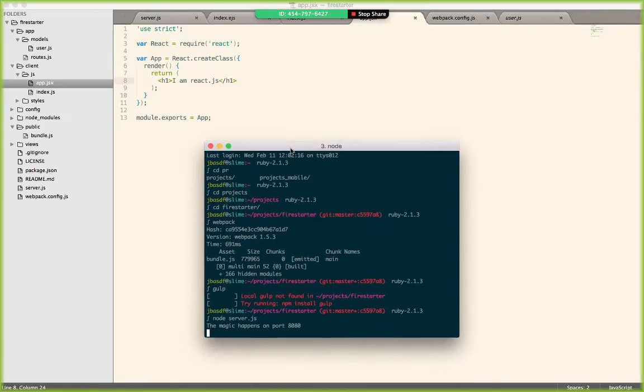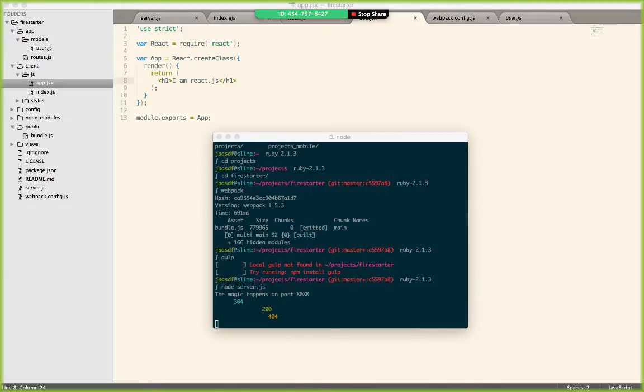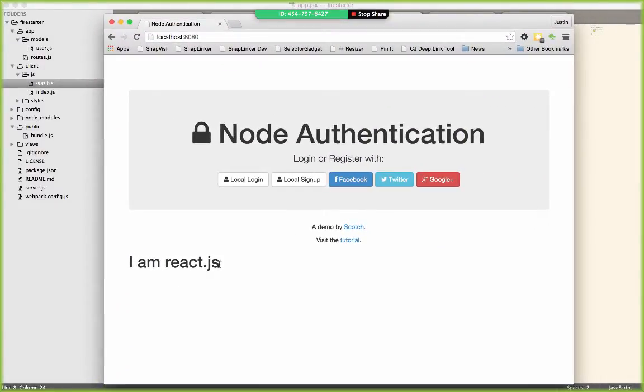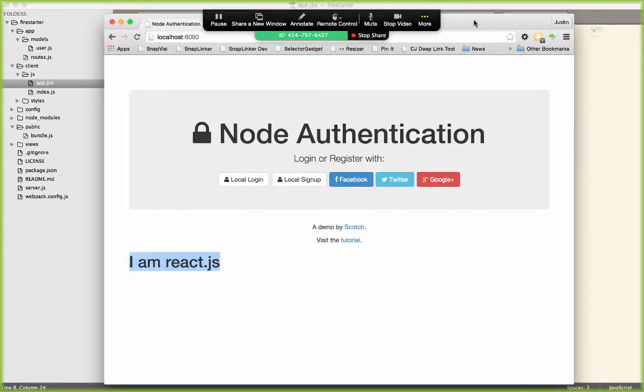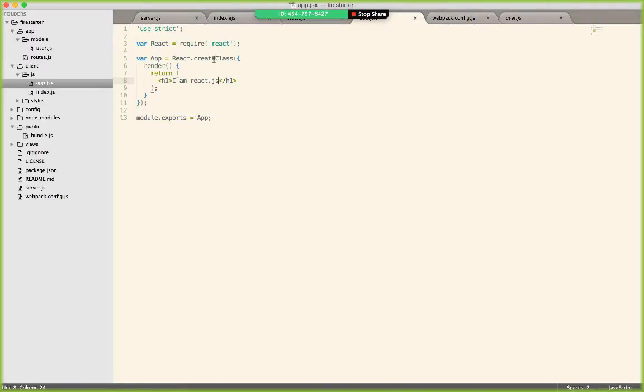Okay, so this has node set up. Let's see if it loads anything. And it does. Okay. So right now, this is what you'll get. And you'll notice that the I am React here does display. So if we come in and look at this very simple React component, here we are just creating a React class. We have the render method in here, and that's it right now. And all that it does is it just returns this text, and I can type in something else.